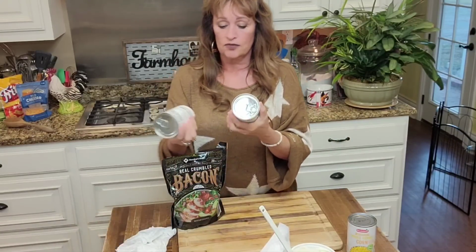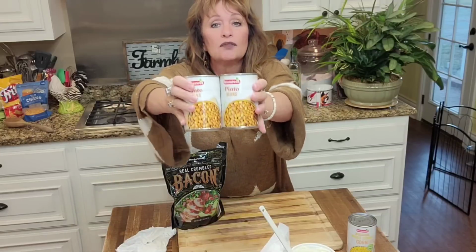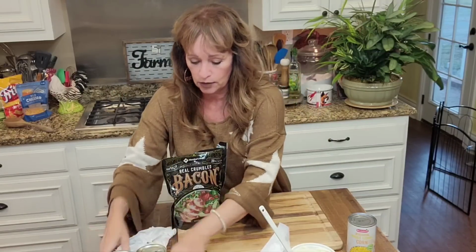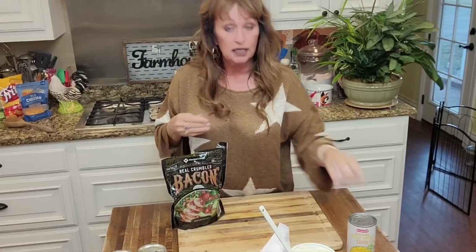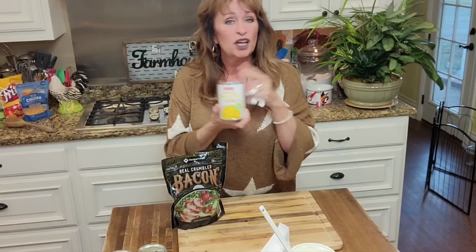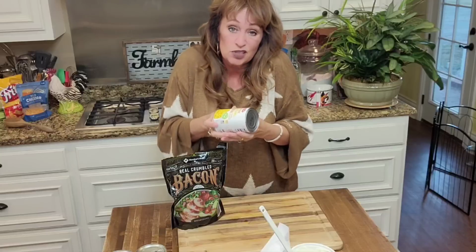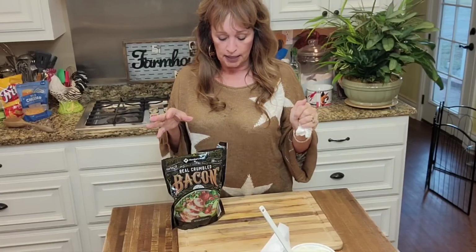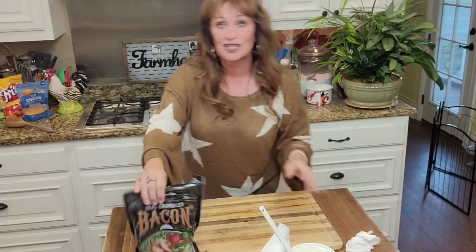It also calls for some pinto beans. I've just got 2 cans of pinto beans. I'm going to drain these really well through a strainer. And it calls for 1 can of corn. You could do 2 cans if you want to. It just calls for 1. And I'm going to strain it because we just want the beans and the corn and no juice, okay? And let's see what else I'm going to do.